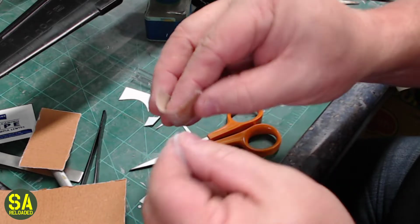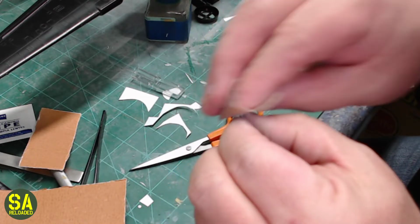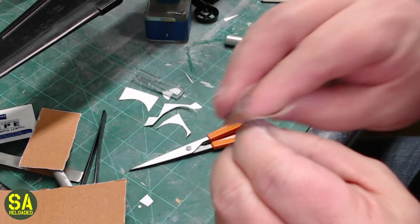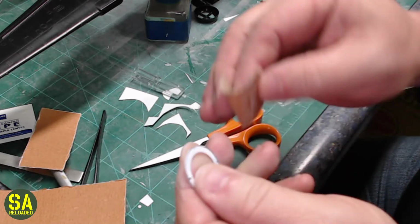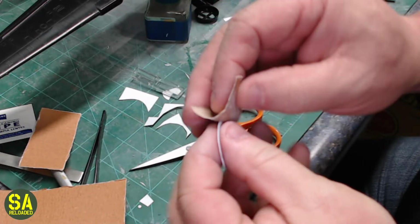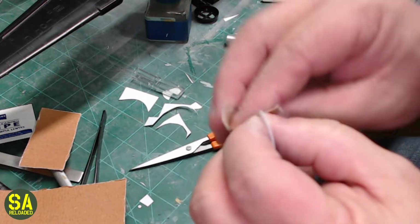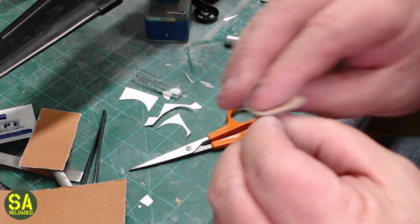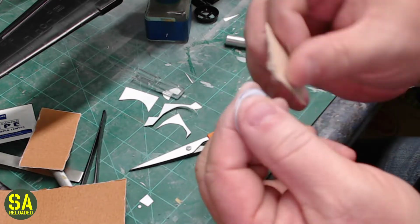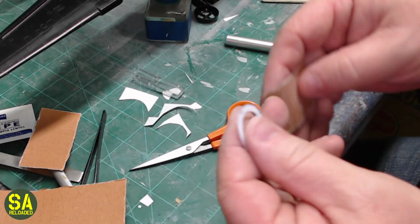So I'm just taking this piece of 320. And the first thing I'll do is come in here and try and get it all rounded and evened up all the way around, before I start trying to take it down. And I know that I said I was going to stay proud of that line, but I forgot when I was cutting it round. So now it's going to be a little smaller than I wanted it to be, but it's not really a big deal. I don't think it'll really matter. What's important is that it's round.